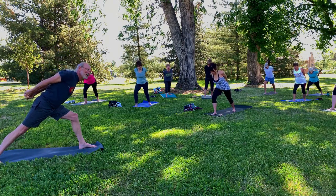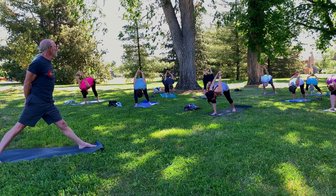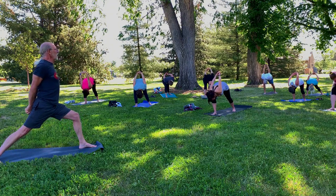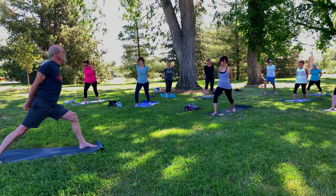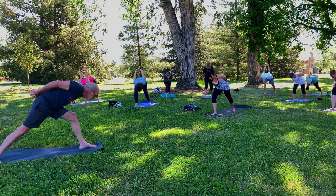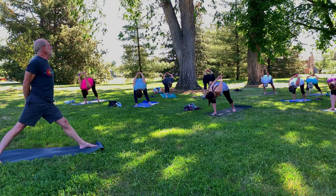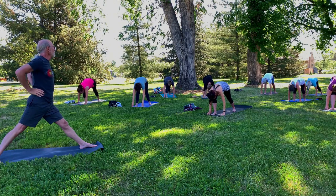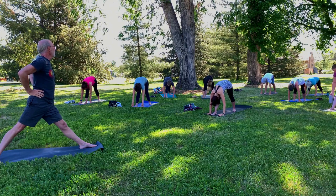Let's do it again — humble warrior. Your right shoulder comes down towards the right knee. Reach the knuckles up and overhead, maybe forward if the mobility of your shoulders allows. Keep the right knee bent. Press into the right foot as you rise back up. That completes our second humble warrior. Let's do one more — we do things in series of three in yoga. Right shoulder down to right knee, third time on this side. Keep weight in that back foot. Now release the hands and bring them down to the mat on either side of the right foot. Once you're there, straighten the right leg. Pull the right hip back. Pull the left hip forward. This is pyramid pose.